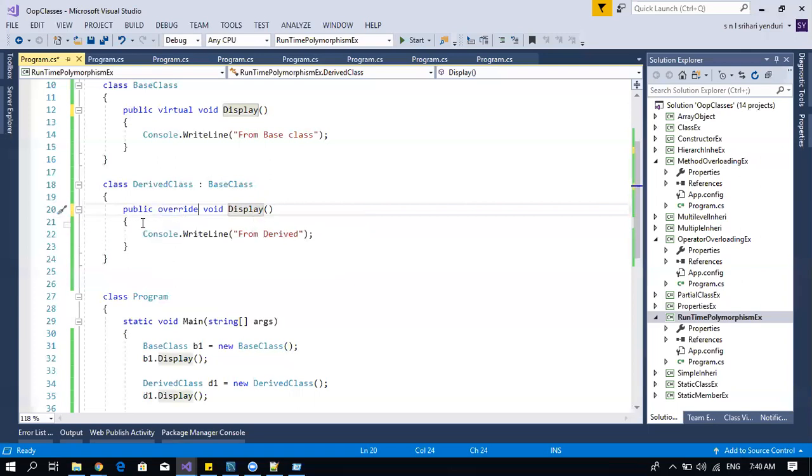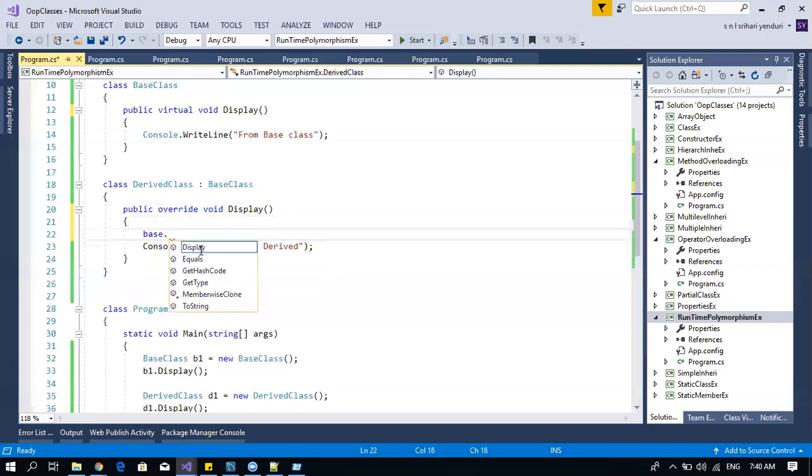If you want to call the base class, simply call base dot display, which calls the display function available in the base class.